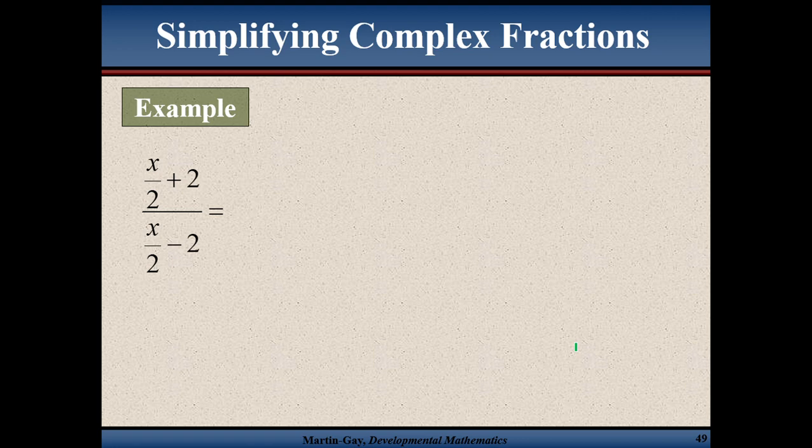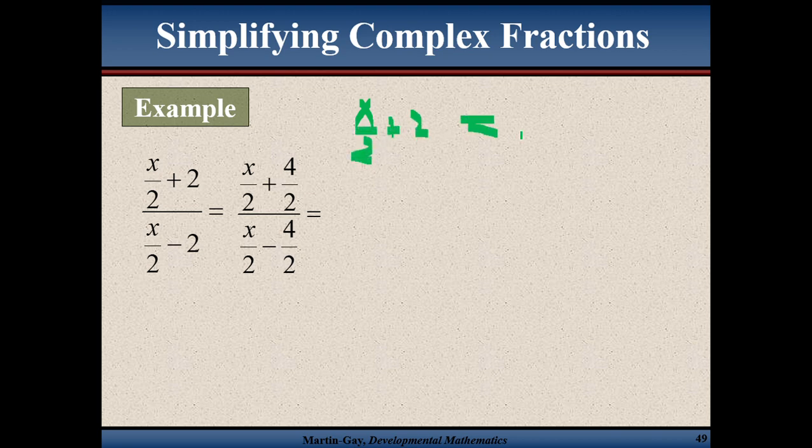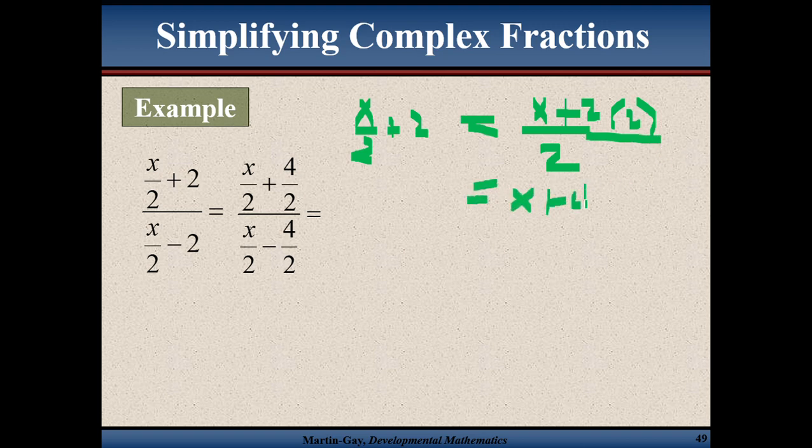So we have here x over 2 plus 2 all over x over 2 minus 2. Kasi paano nangyari yan? Di ba remember, x over 2 plus 2. So, di ba, common factor niya is 2. So, x plus 2 times 2, yan, kaya naging x plus 4 over 2.